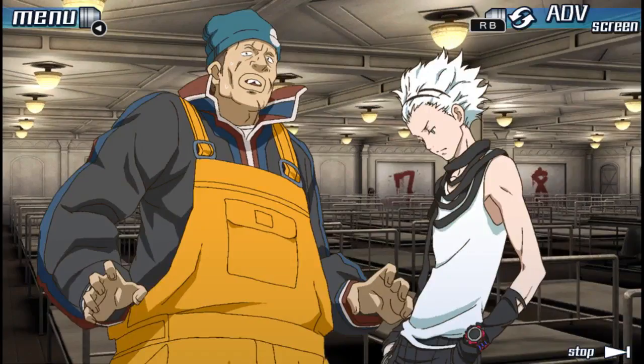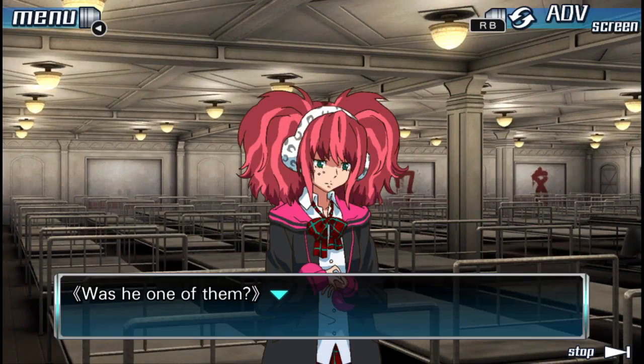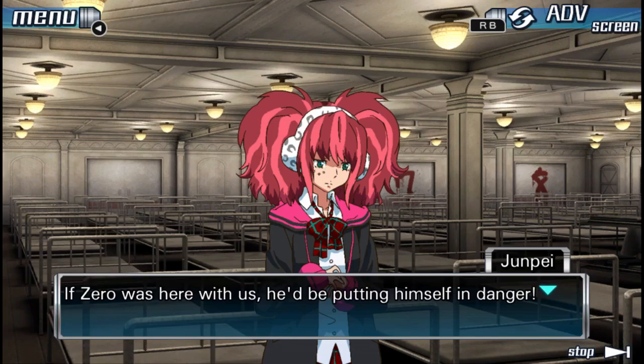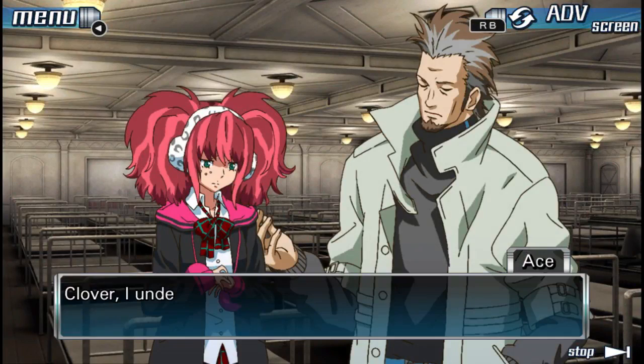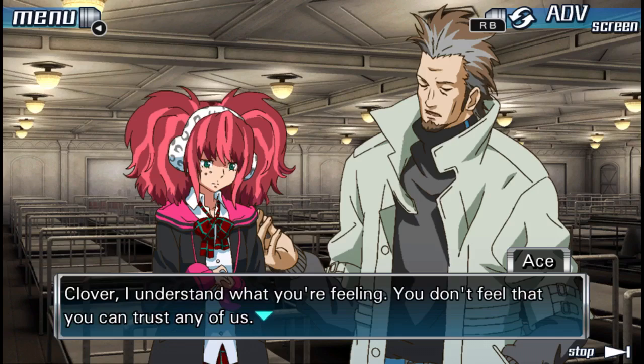God, what? Not at all. Was he one of them? That's crazy. That's crazy. Isn't this ship going to sink in a few hours? If Zero was here with us, he'd be putting himself in danger. Not if there's a submarine on board. I mean, wait. There's no motive. You don't believe me. Clover, I... Clover, I understand what you're feeling. You don't feel that you can trust any of us.